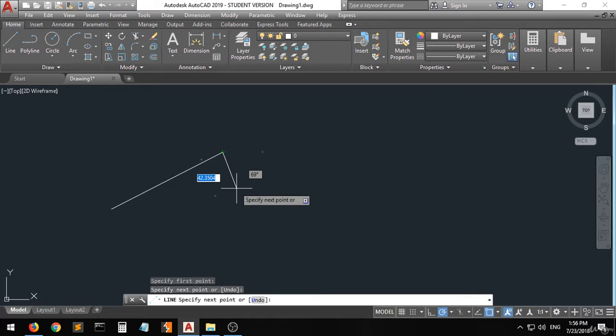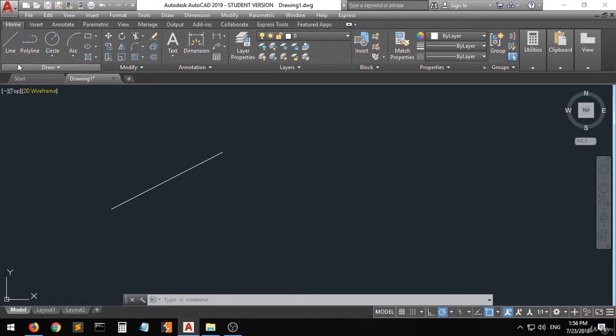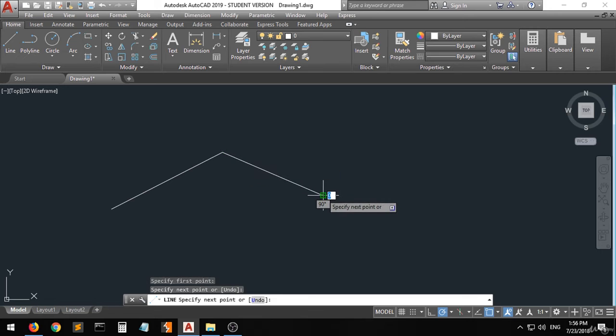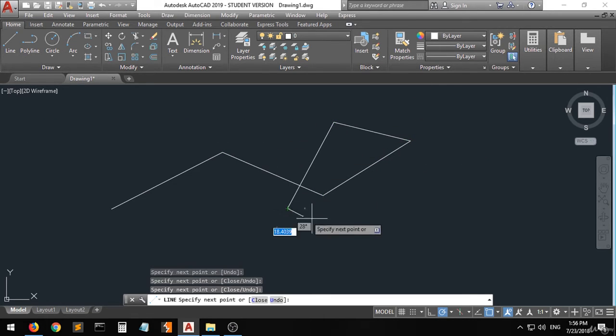If you want to stop this from always appearing, you have to press enter, and you can see that the line you selected has already been created. If you want to create another line, just press on the line, specify any point, and you can keep creating lines in any direction you want.